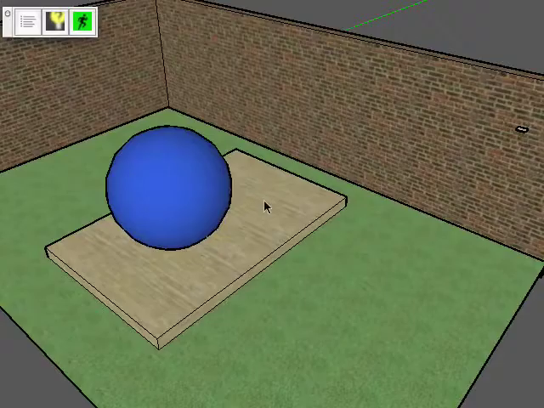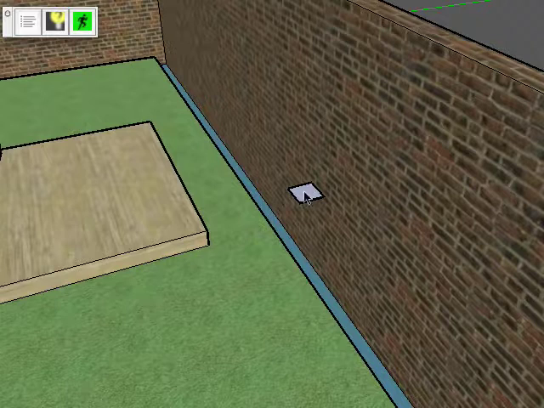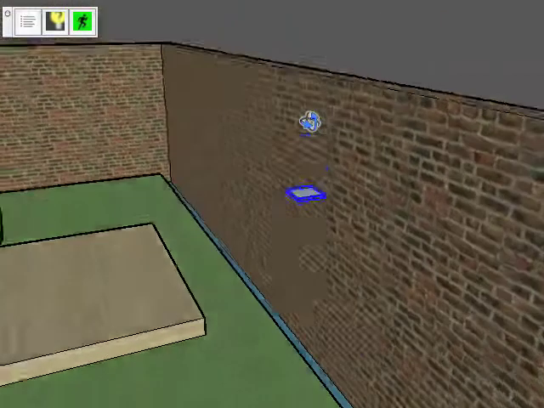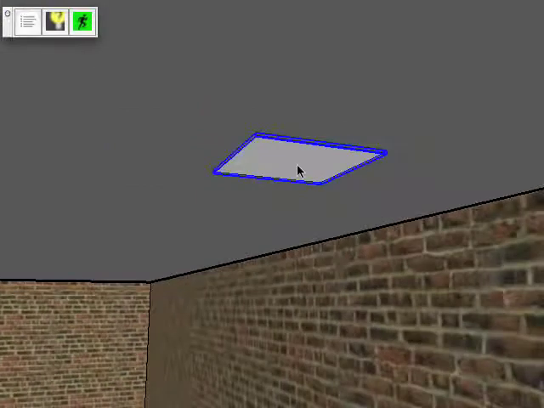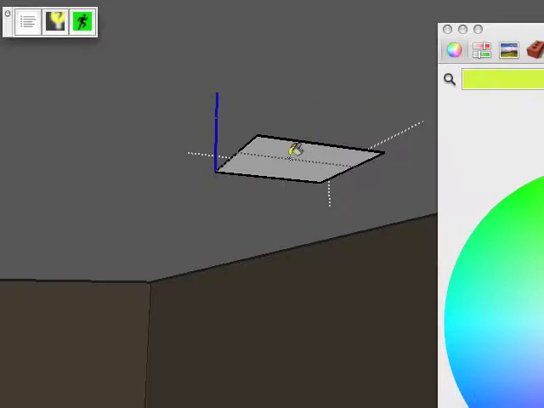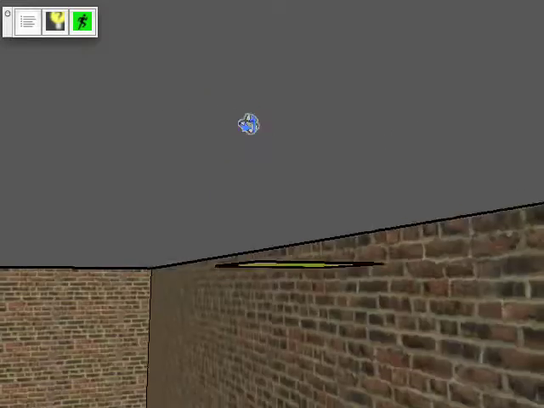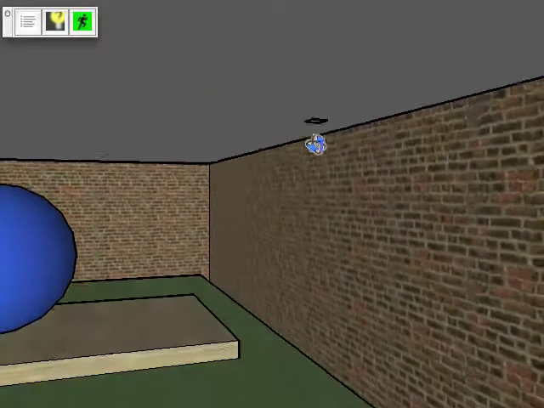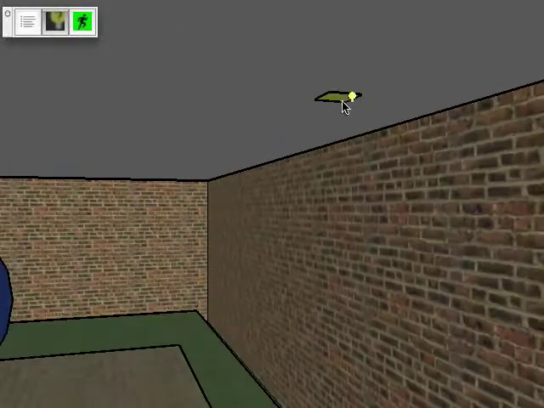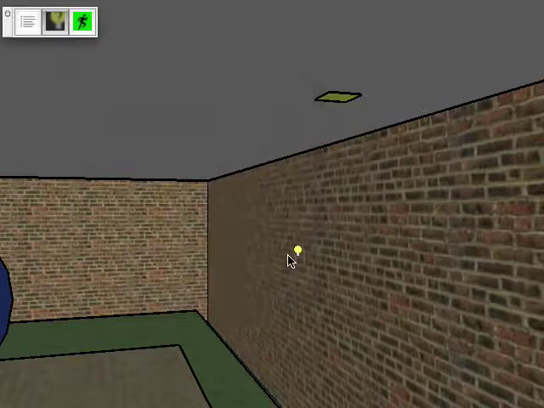So let's go back again to SketchUp. You'll notice here I've built just a little single face wrapped in a component. If I get close to it, open it up, and use that yellow color we used before, and paint that single face of the component with the color, now we've got a downlight. Well, in fact, I'm going to edit that. It's an emitter, but I want quite a narrow beam, so I'm going to have 30 degrees, and we want this to be really quite powerful, so let's make it 10,000 lux.